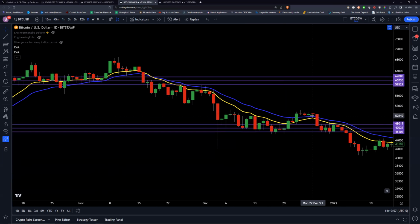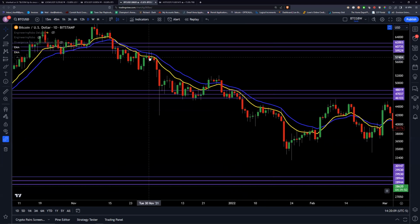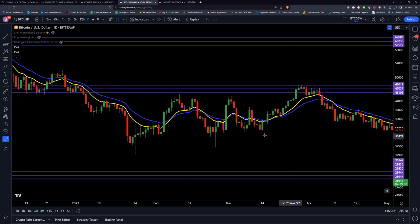Even here, when it did it just for a few weeks, well, maybe 1 week, it came back down, and that was your sign, especially when it comes back up and puts a wick into it. And look how much money you could have made on a short. Even if you got out here just momentarily, if you stick to the rules, whatever rules you make for yourself, you could have made money here, and then just let it go sideways, do what it wants to do.